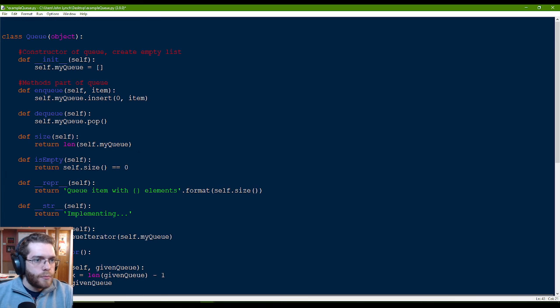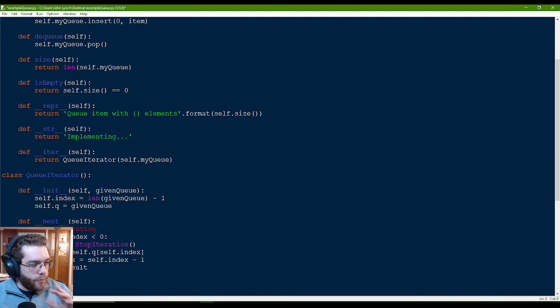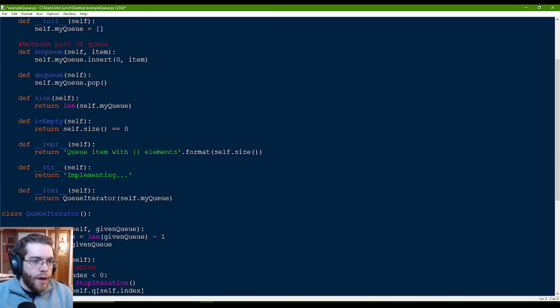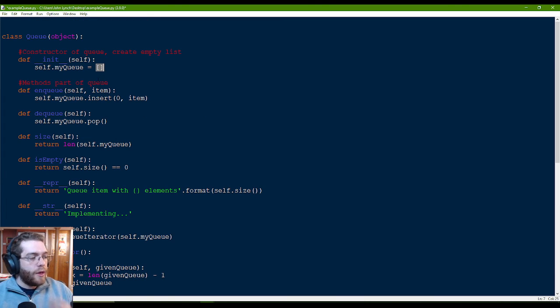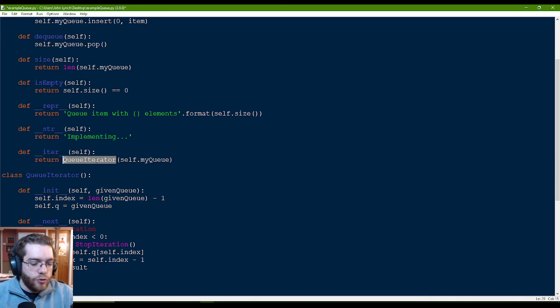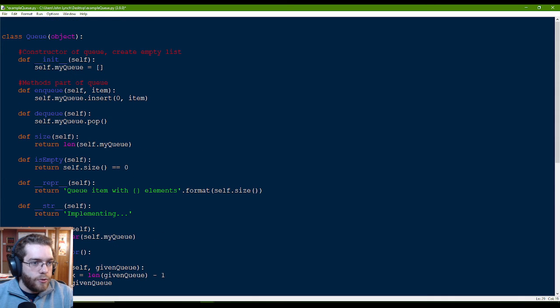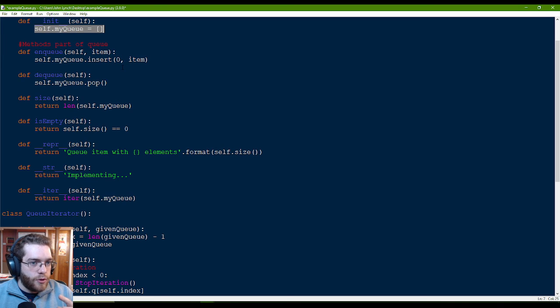And excuse me, if you're making an abstract data type, and you will be doing this for assignment 2, where you're keeping track of a class object in a class that's dedicated to it, like you're keeping track of a bunch of patients in a class that's called patient manager. If you keep them in a list and you want to iterate through that list of objects, what you do is something like this, where you say, okay, I created an abstract data type list up here. I'm going to say self.myQ is equal to the brackets, an empty list.